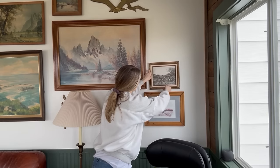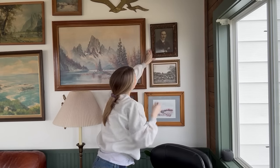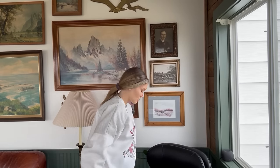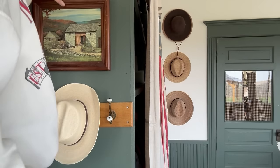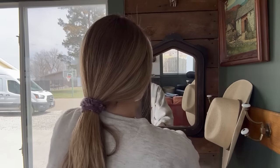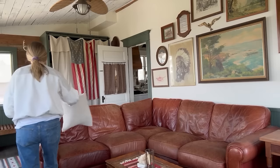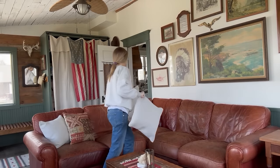And y'all, it took me a minute to get this done, but I am so happy that this room finally looks like a room again. You guys cannot imagine the stress I have looking back here and seeing what it looked like before. Thankfully, I was able to find a spot for almost all of my pictures that I took down off the other walls. You can see here, I think this arrangement looks so much fuller and nicer and more like what I had originally intended.